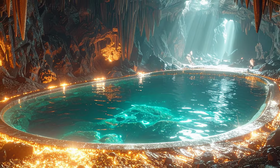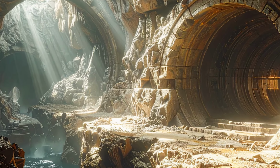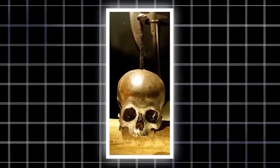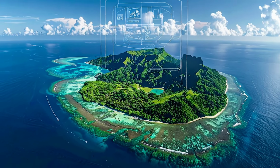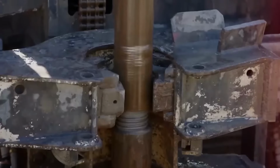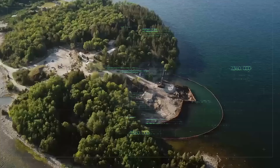The AI mapped what it believes is a series of underground chambers carved into the bedrock, acting as hydraulic accumulators. They store tidal pressure, building it up to thousands of pounds per square inch. The shocking part is that the wooden structures the team uncovered aren't just supports for tunnels. The AI flagged the thick 2-inch planks found 30 feet down as something else entirely. It identified them as the remnants of old sluice gates and check valves, made to control and channel that enormous pressure.